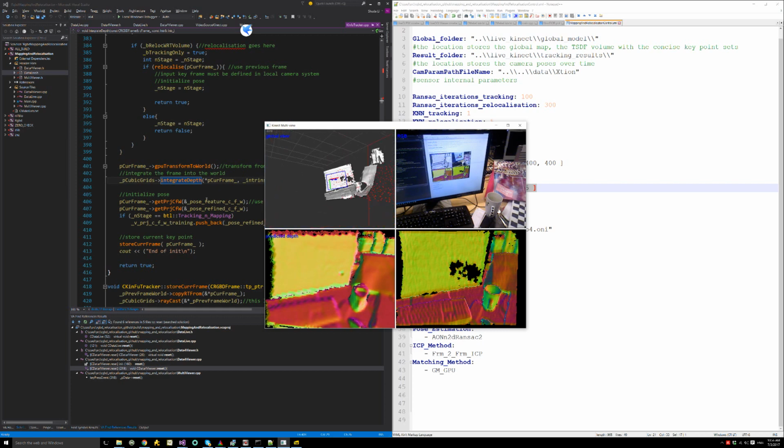This function integrates this depth map into that 3D volume, the cubic grid class.